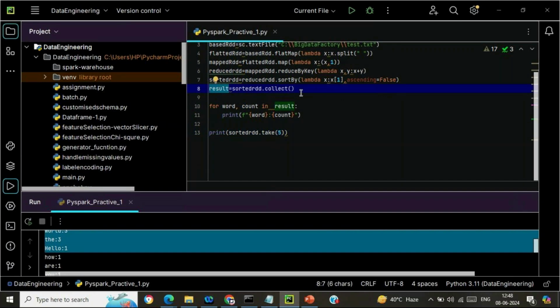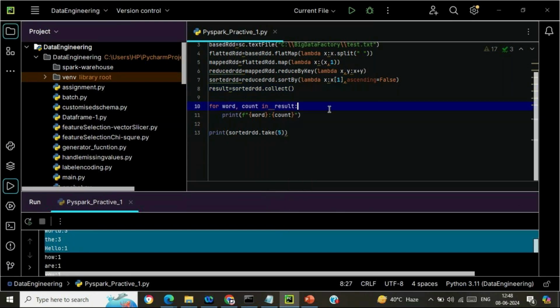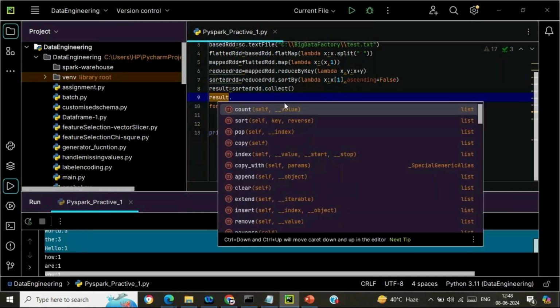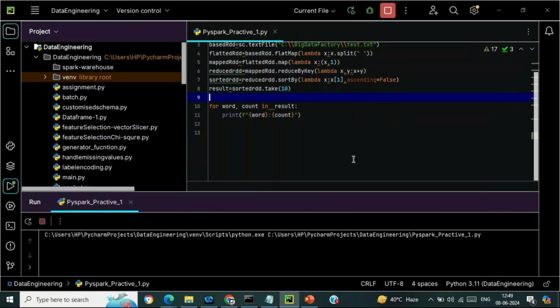You can run result dot take 10 only. So it is going to provide you the numbering with respect to 10 numbers only. Top 10 numbers.